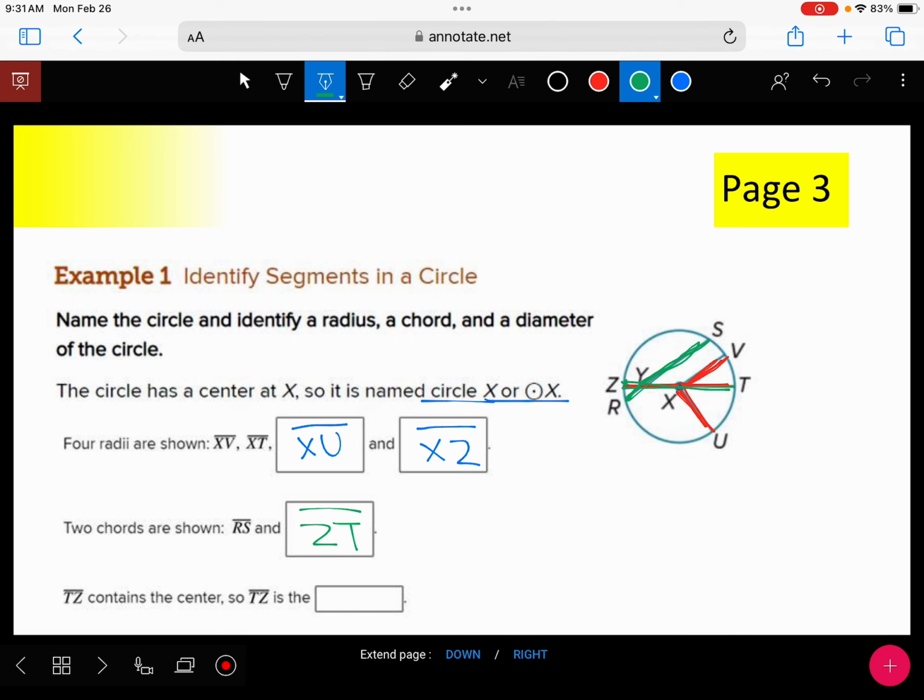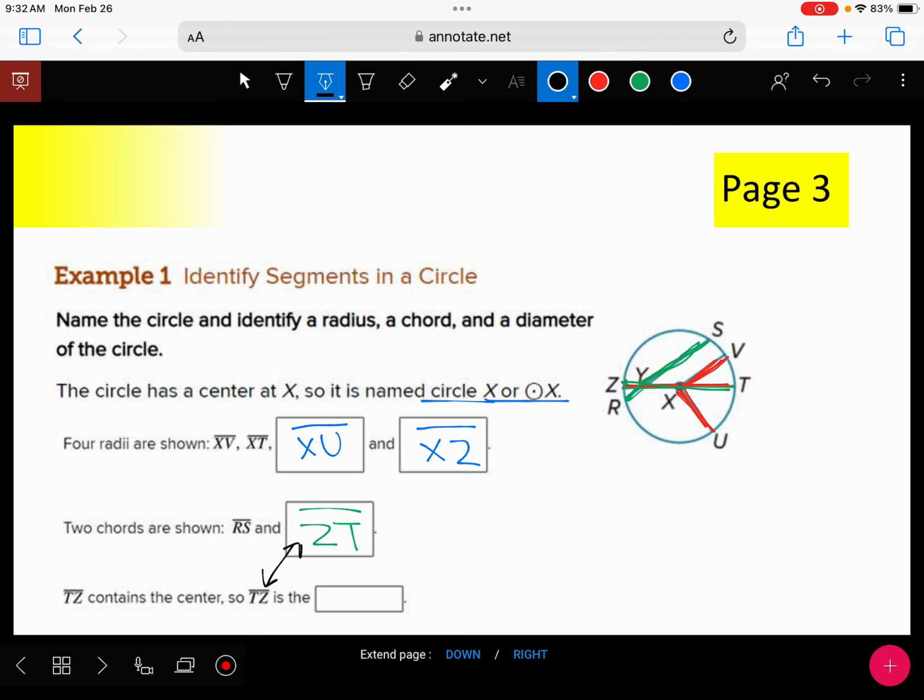One thing that's super important to remember about line segments is that if we switch the order of the letters, we're still talking about the same line segment. So you guys said that ZT is a chord. Down there on that 3rd line, when we're talking about line segment TZ, well, we're talking about the same exact line segment. So please make sure you write that in your notes packet. TZ and ZT are the same line segment. It doesn't matter which point you write first.